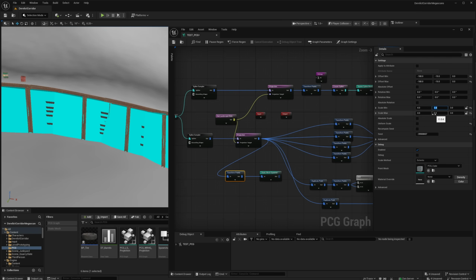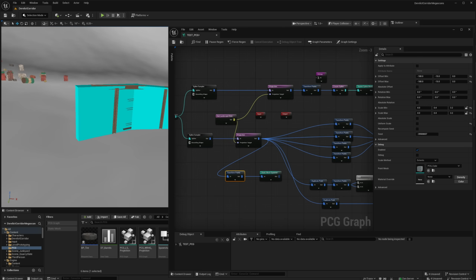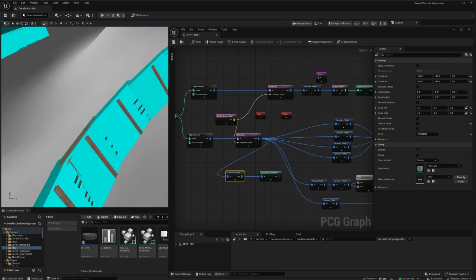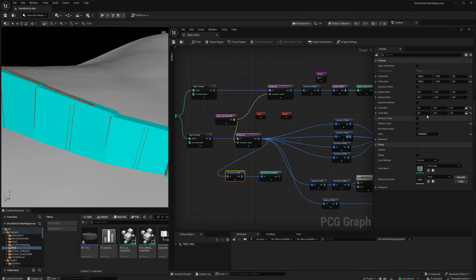It's scaled like 3.2, let's say, into the vertical direction in order to cover this top part. 4 into the X direction, so if it's set to 2, it's too little, so that's why I have 4, covering all the fences that I have right here.